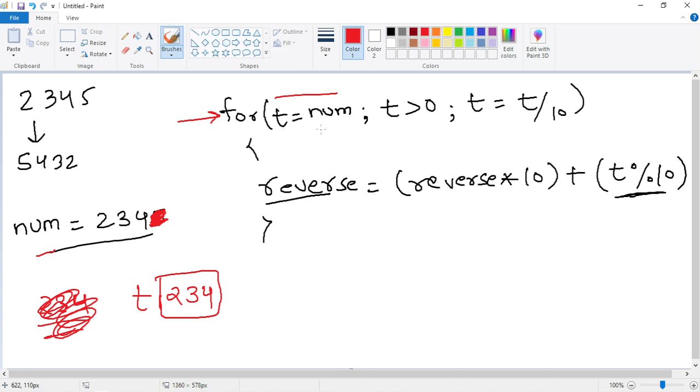Yes. Okay. So this will only run one time, as we have already discussed in the previous lecture. Only one time it will run, and after that I am checking the condition whether 234 is greater than 0. The condition is true. As the condition becomes true, we will go inside. Now see here, there is one reverse variable which has the data type integer. Now how will this execute? First of all, on the top, let me write it here.